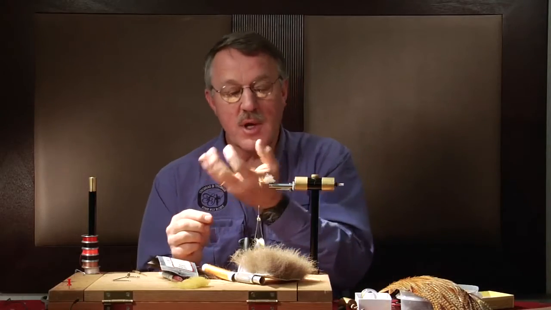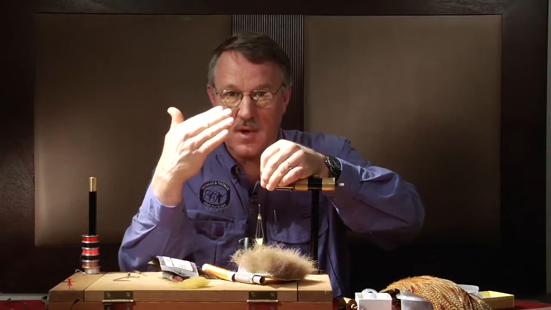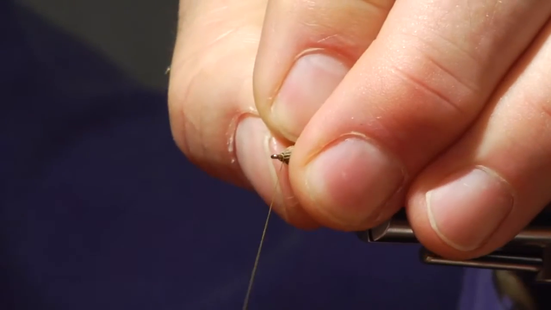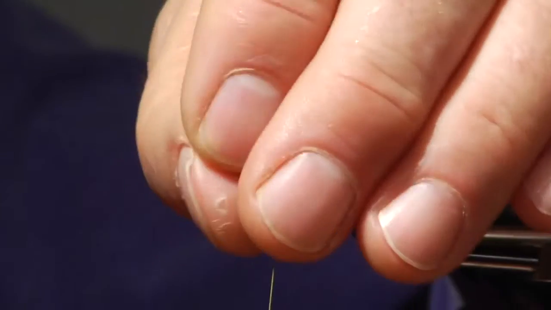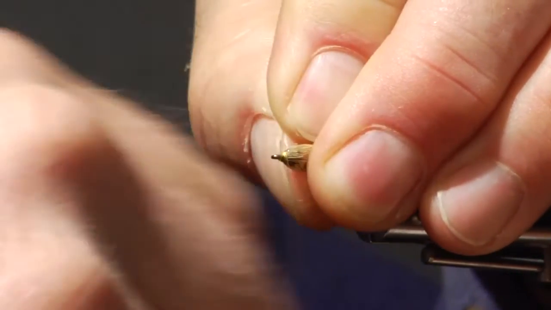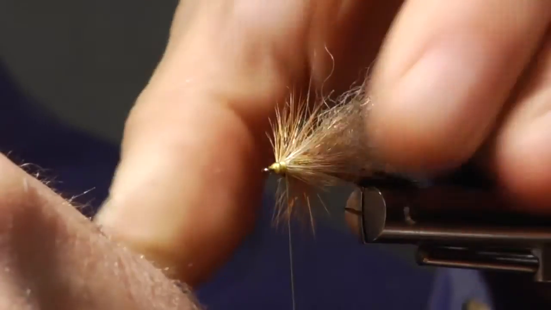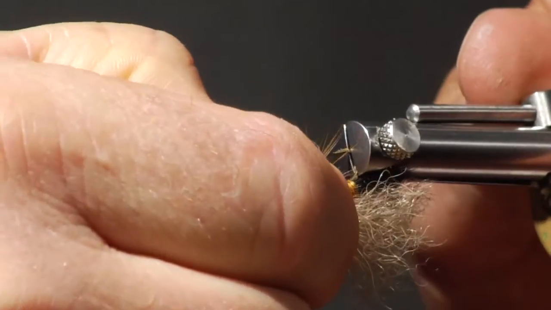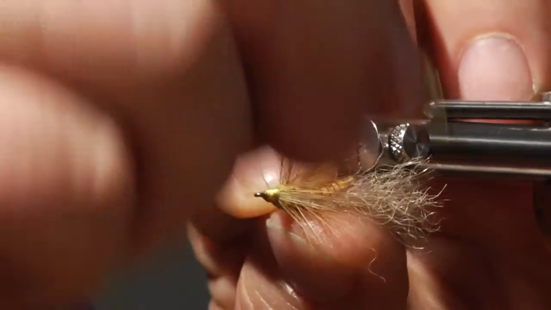Now I'm going to preen back this hackle and I'm going to wind my thread on top of the hackle to form my head. So it's kind of like a wet fly style that I'm doing. But this way I'm going to create a good head and then with this hackle formed like this it will twitch very easily on the water. It's effective. I can flatten this hackle out a little bit, kind of make an outrigger effect.